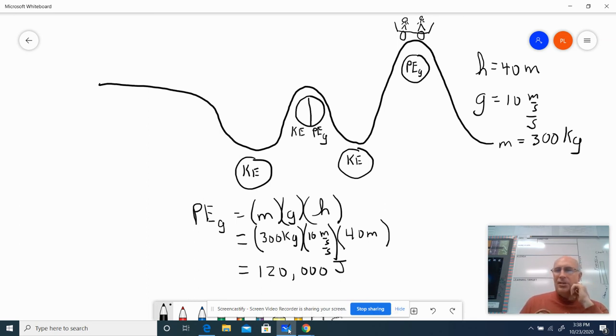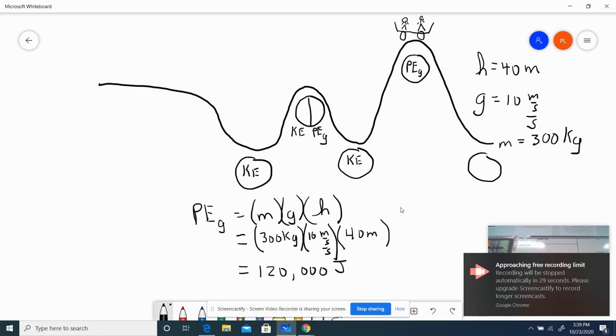And so I can find out how much energy it's going to take to put my cart at the top of the hill by just calculating how much potential energy that cart holds at the top of the hill, because that's how much energy I had to put in to get it up there. The amount of electrical energy at the bottom must be the same size as the gravitational energy at the top. So whenever you see a problem like this and they ask you how much energy it takes to get something to the top, just find the gravitational potential energy at the top, because that's how much energy it would take to get you up there.